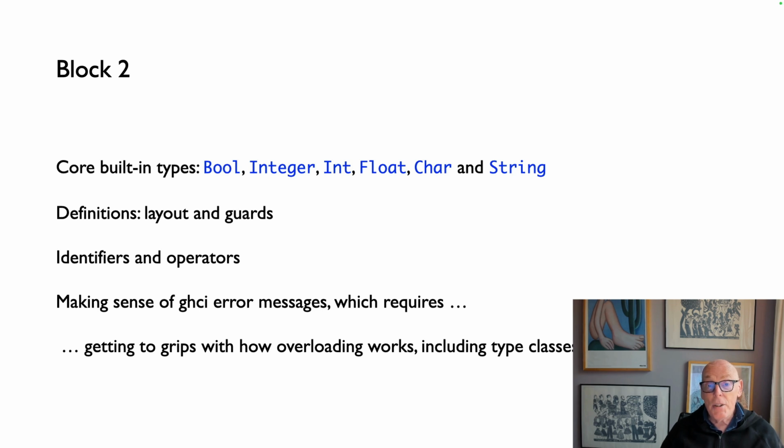We have booleans, true and false, we have various kinds of numbers, integers, fixed size ints, floating point numbers, we have characters, we have strings. Now, each of those types you see in other languages. What I've done here is establish the notation, the terminology we use, some of the common operators and so on.